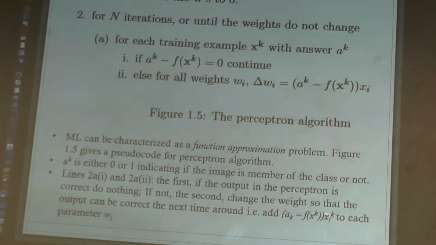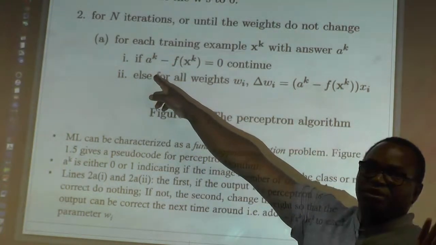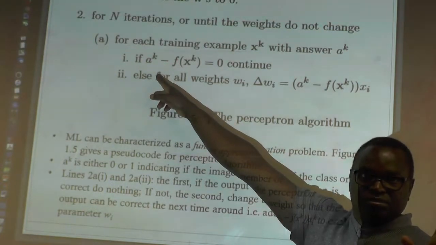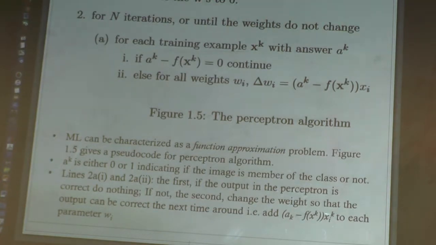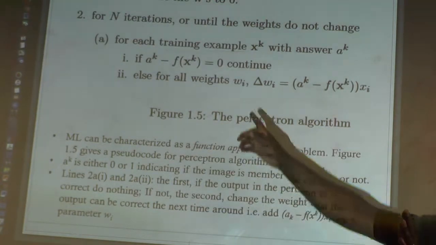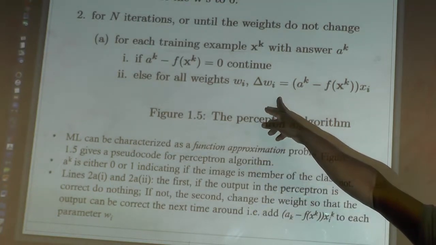Yes and no. What we are trying to do is, we know that the target, that is the perceptron, is different from the label. That's why we come here. Now, how do we pick up that target? We want to make sure that we can reduce the error and see whether it will get closer to the label. That's what we are doing here.